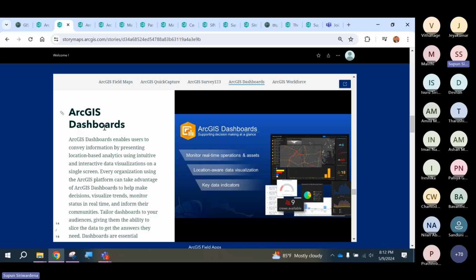This one is called Dashboards, for office level, monitoring level of the data collection. So if you are having a data collection or any type of data gathering, these applications can be used for monitoring the results or the real-time updates. So the dashboard is used for such applications, again connected with the portal.